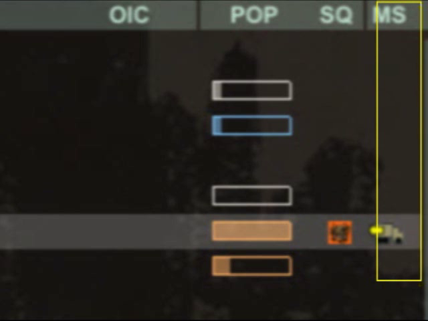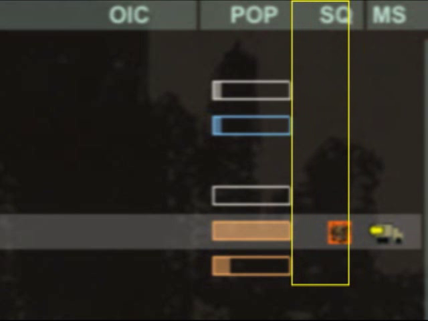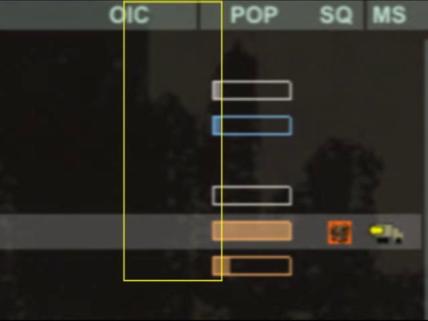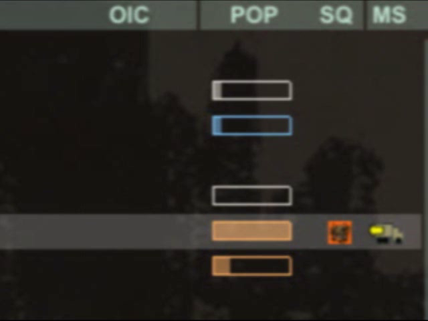To the left of that column we have the squad column, and you'll see the squad icon show up if there's a squad member in any one of these brigades or divisions. And then we have a little graphic to the left of that, a graphic representation of the quantity of players that are in each of these brigades and divisions. And finally, to the left of that, called the OIC, this is the officer in charge. If there's anybody that's been designated as the officer in charge for any of these brigades or divisions, their name will show up right there.